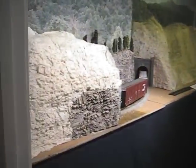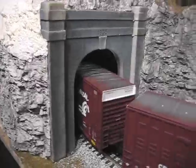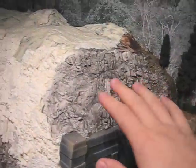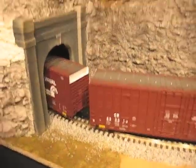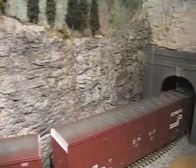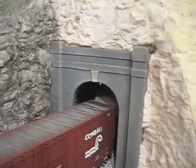Lots of changes in here. This is where the tunnel comes out. That tunnel again is completed. I've started a lot of rock molds on the hard shell here. I've even painted some of it and even put some trees up. This is probably the most completed section of the layout, although it's not 100% complete. It's the most complete looking of any section of the layout. Then we come over here and go through this tunnel. This tunnel is complete in this room. It's not complete on the other side. I'll show you that in a minute.